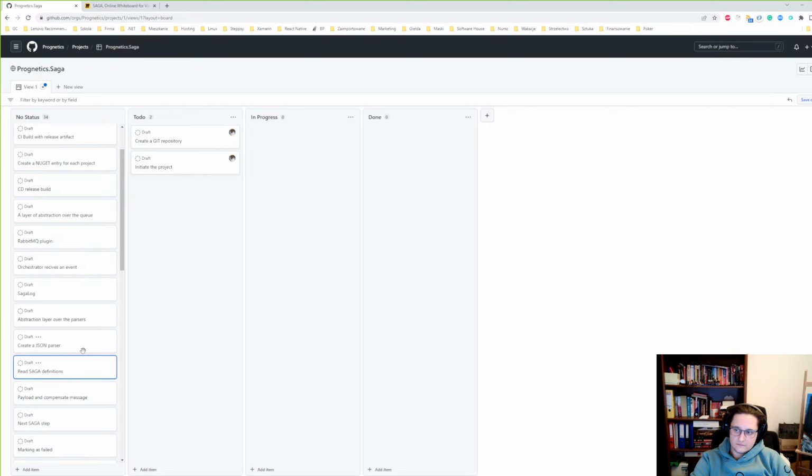But so reading SAGA definitions, it's about models we will have, or it's another task. I mean, the model of the definition of configuration for our orchestrator. But I think now we have a misconception in something, because this read SAGA definitions, I imagine that it will be some kind of file, this JSON or YAML or whatever you will want it to be, right?